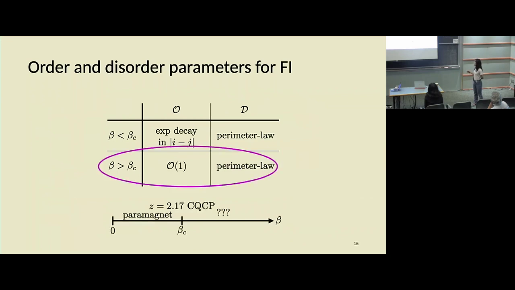And this model has been studied extensively, and it's been shown that for beta less than beta_c it's certainly in the paramagnetic phase. And at beta_c, there is a conformal quantum critical point that's numerically validated to be z = 2.17. And for beta greater than beta_c, in a lot of the literature, it was kind of assumed that maybe it's gapped because it has order 1 order parameter, but it wasn't completely clear. So the conformal is 2+0 dimensional conformal. Yes, yeah. So equal time correlators.